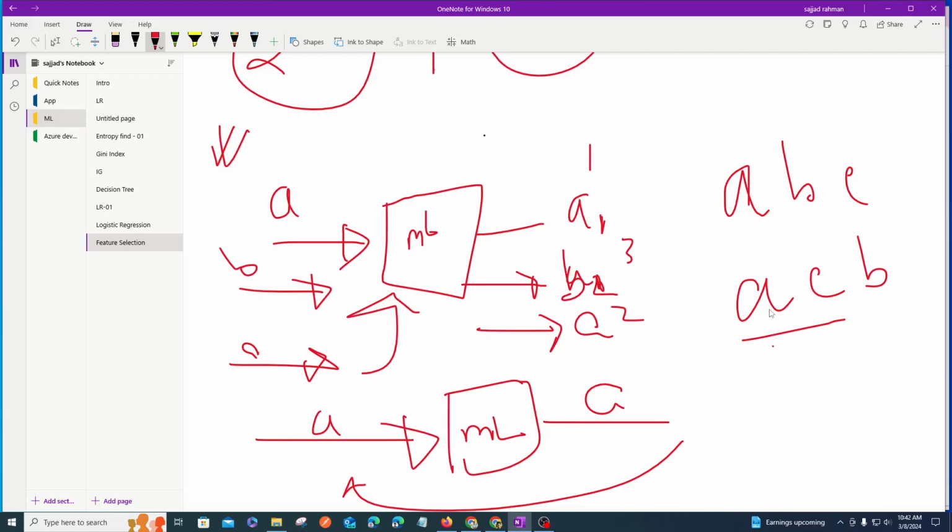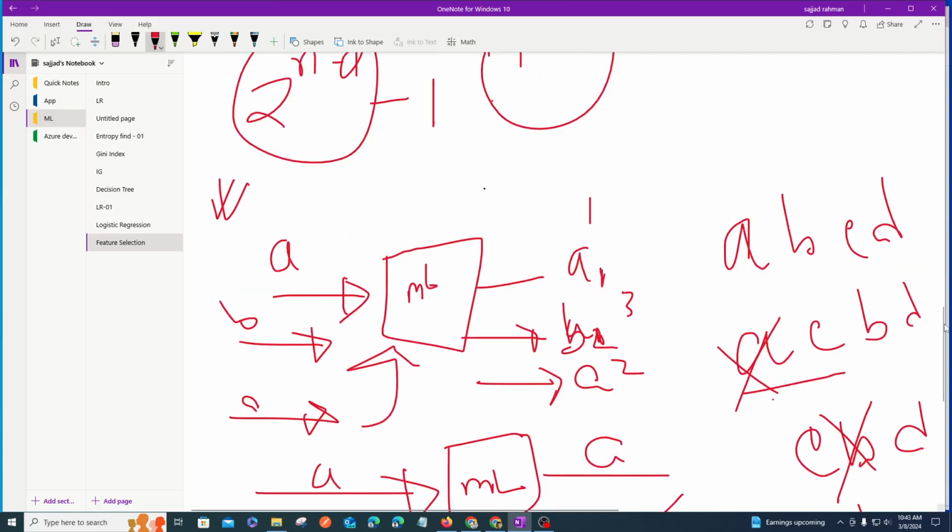For example, first it sees that this is not much relevant, so it discards it. Then in another iteration, it sees that this is also not related to the data. So this is the way it works.